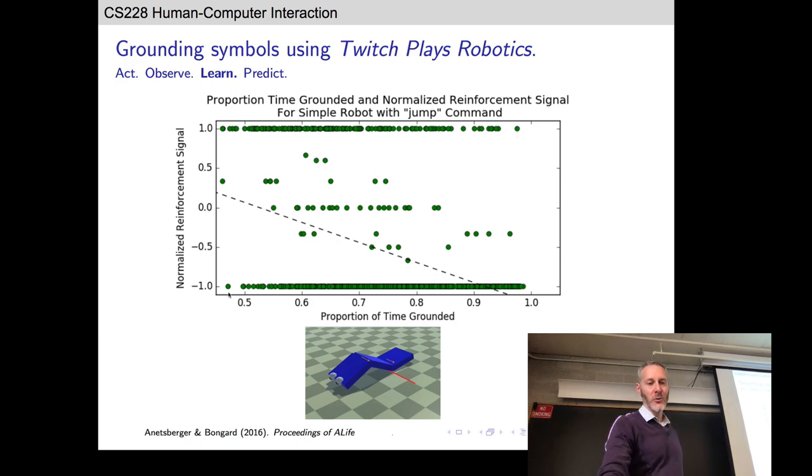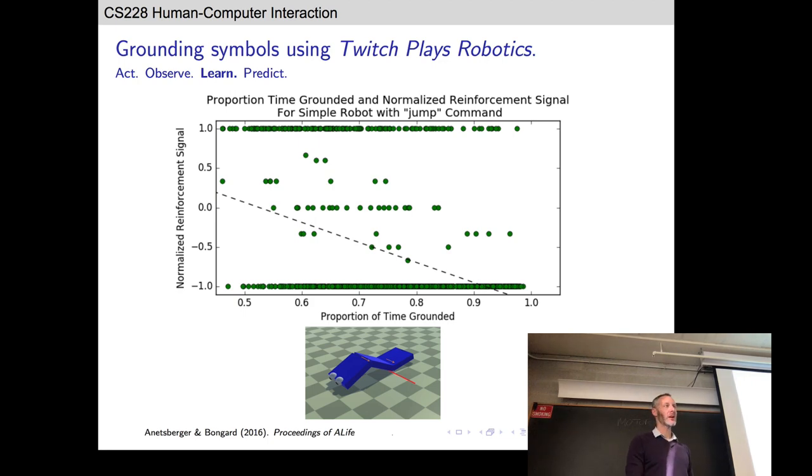This very energetic random controller caused the worm robot to spend less than half the time on the ground during that 30-second interval. The height of the point indicates the crowd's response to that action. An O value of -1 means unanimous negative reinforcement: 1 downvote, 0 upvotes; 10 downvotes, 0 upvotes; 13 downvotes, 0 upvotes. An O value of 1 means all upvotes, no downvotes. An O of 0 means 2 upvotes, 2 downvotes, or 17 upvotes, 17 downvotes, a split vote. Okay, and everything in between. That's the data that we have.